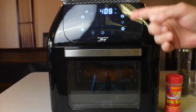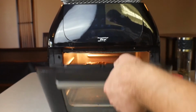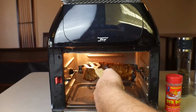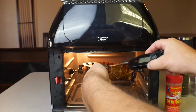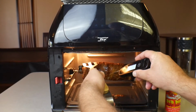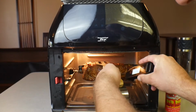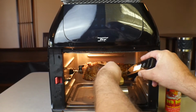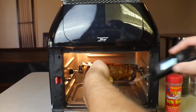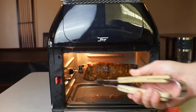Okay, so it's been another 10 minutes. As you can see, there's 5 minutes left. We're gonna go ahead and open it up and take the temperature. See where we're at, and oh man, that thing looks amazing. I'm gonna grab this so I don't move around here, see where we're at. Put that on. 145. Oh yeah, we are good to go. We're getting anywhere from 145 to 155 on the end right here.